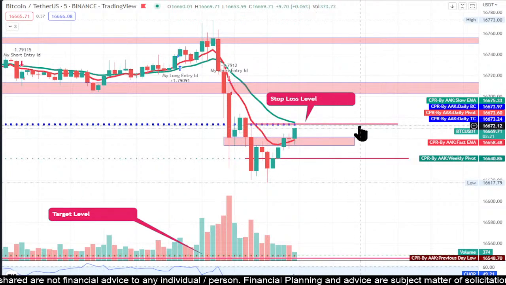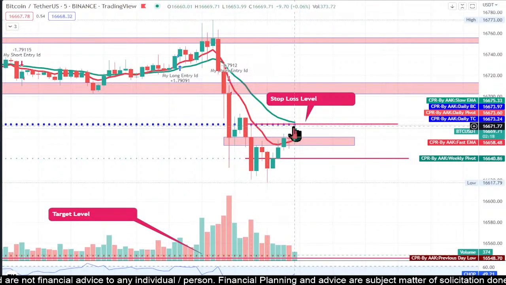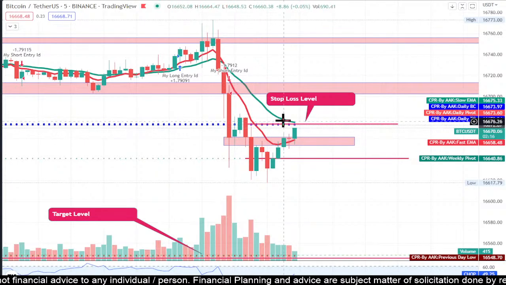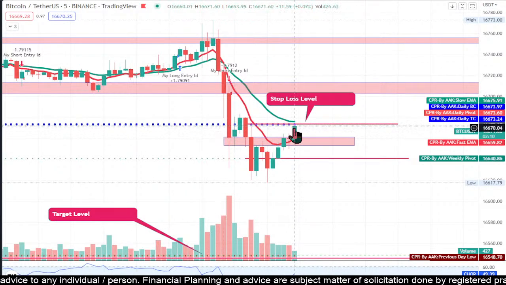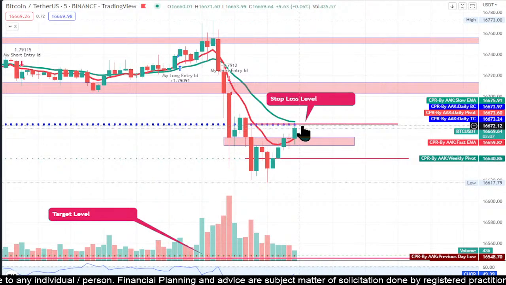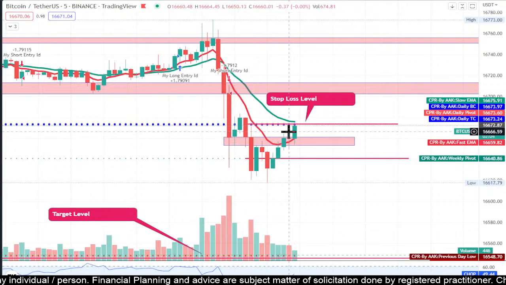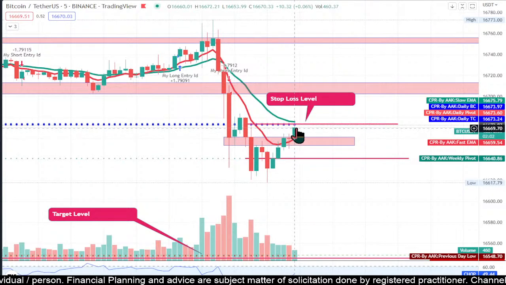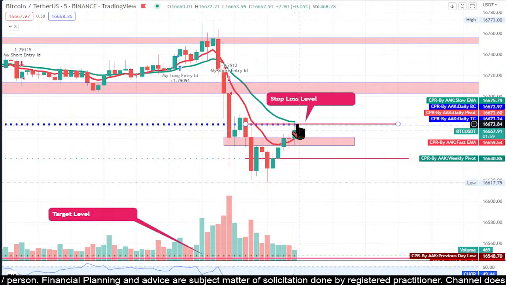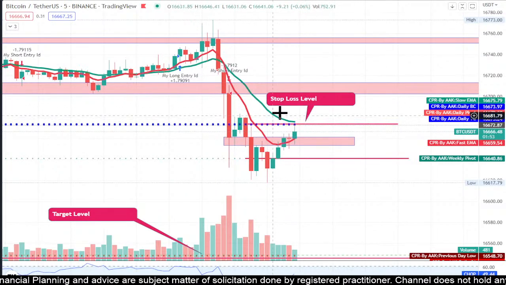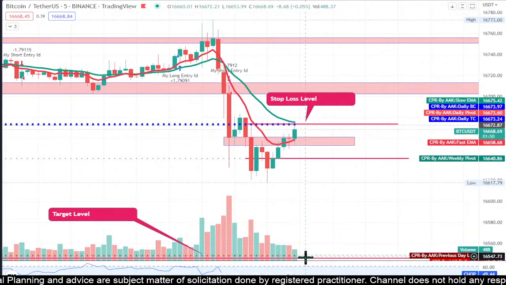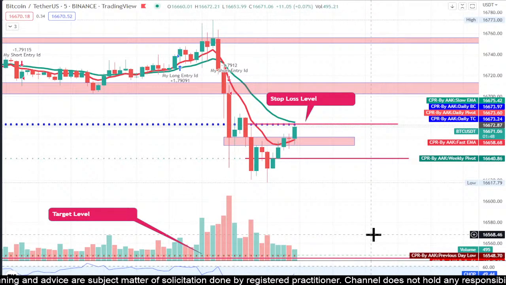Because this is a very important and crucial level. We have a 20 EMA resistance over here. That is the first confirmation. At the same time, we also have all three pivots, the daily pivot, the top and the bottom pivot over here. So that is a very strong level which will take a lot of effort for the market to break and move in the upward direction. However, it may retest this level a couple of times and then gradually move towards the previous day low. So we just need to wait and see to ensure the trade is moving in our direction.